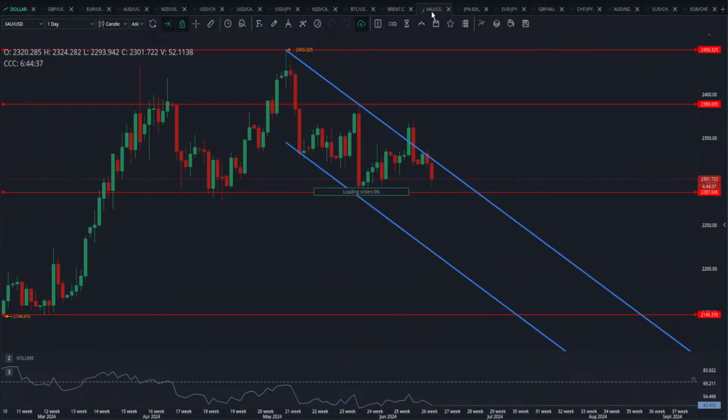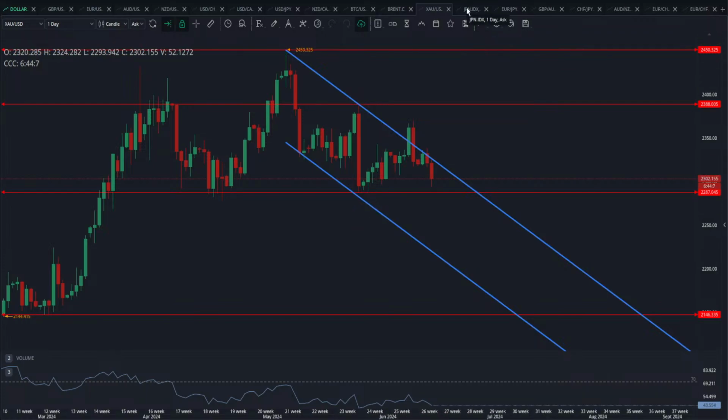Even the gold, I'm trying to sell. Why? Because the US dollar is appreciating, everything is looking good in the world. When everything in the world is good, gold doesn't go high. Gold is sold off. So below 2287, I'll be expecting the price to drop to 2146. So this will be a huge 140 point price range which I will be targeting if the price breaks below and closes below 2287. Let's see how things unfold in this one.